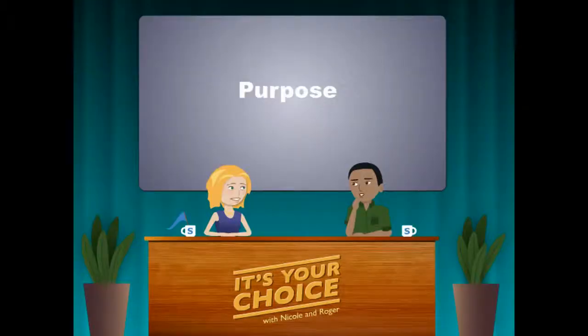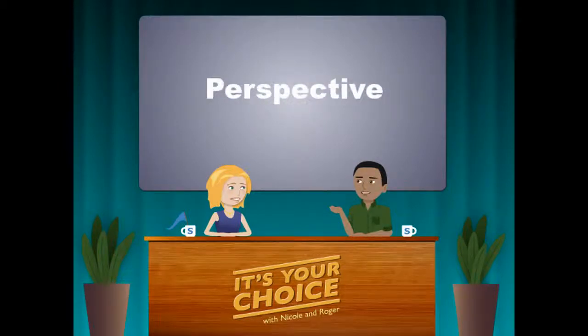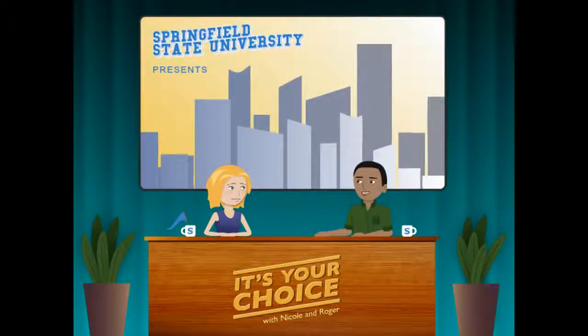You know, Nicole, when you think about it, this whole purpose thing runs right back into perspective. I mean, how many times are we so focused on what we want out of a decision that we don't see the unwanted things we're likely to get? Or even who else might be really affected by our choice?